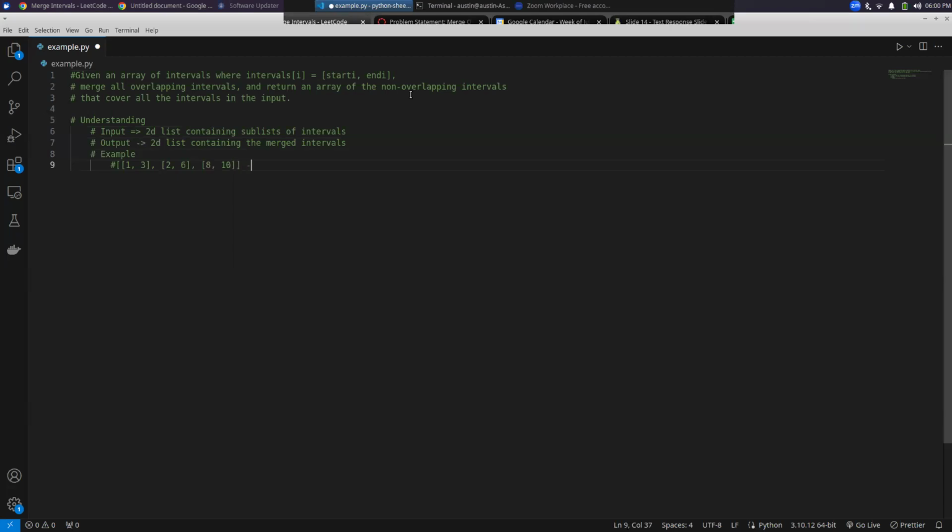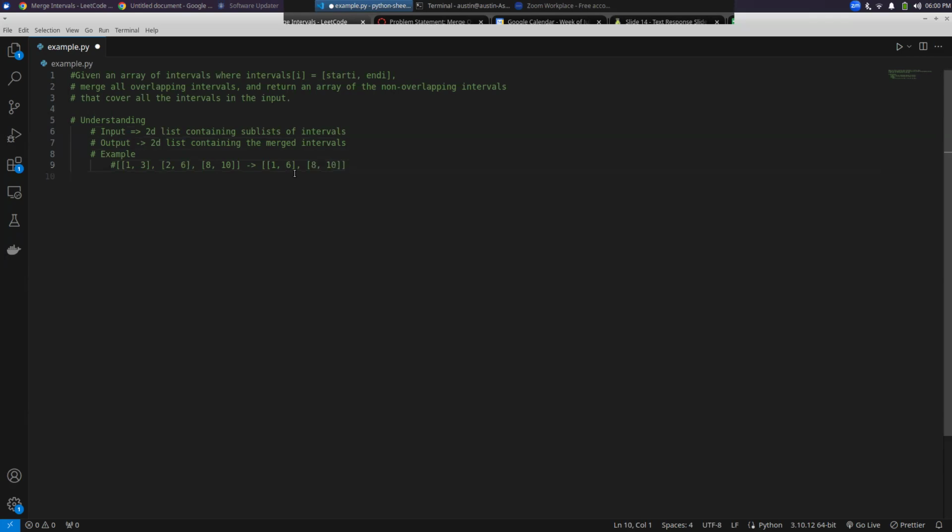If we were given these sets of intervals, we could say that the first two are going to overlap since 3 is higher than 2. So we can just combine it and just have the start and then the end. So 1, 6. And since 6 is less than 8, there's no overlap here. So we're just left with 8 and 10.